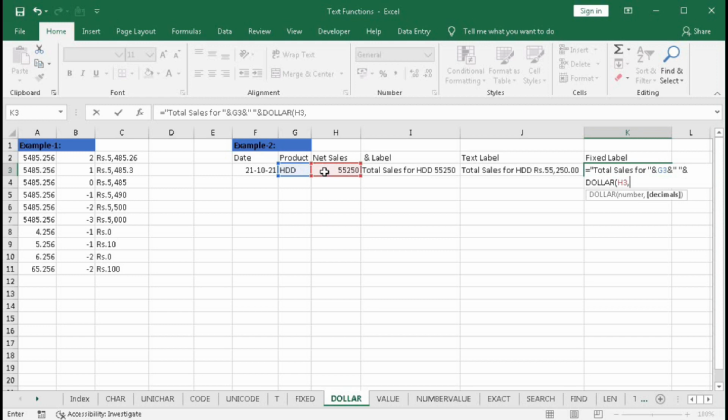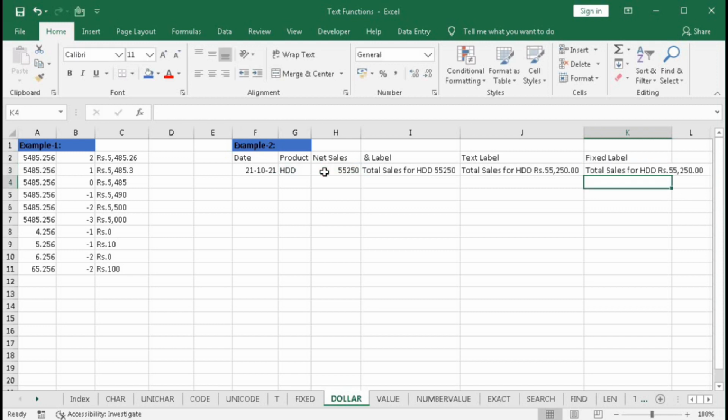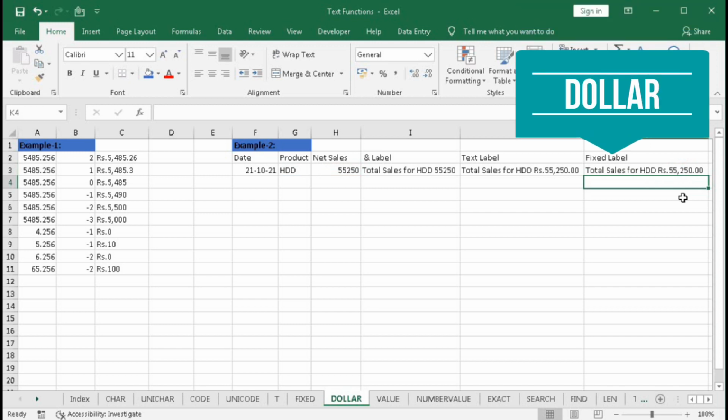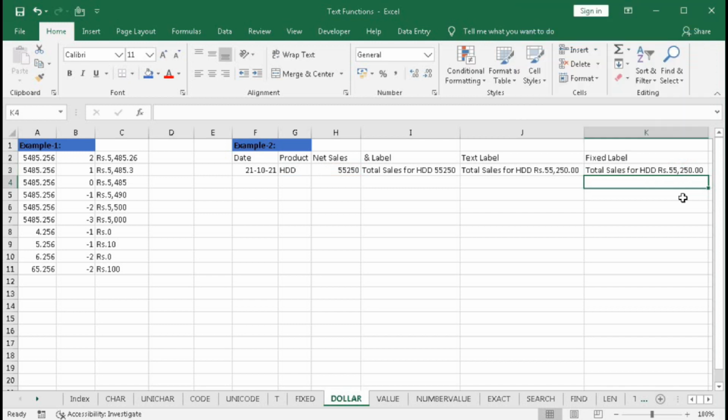If you want 2 decimal place, type 2, then bracket close and enter. You can see here total sales for HDD is rupees 55,250. So in this way we can use the DOLLAR function to create a label or in any other problems where we have to change a number to a currency format and to be stored as text.